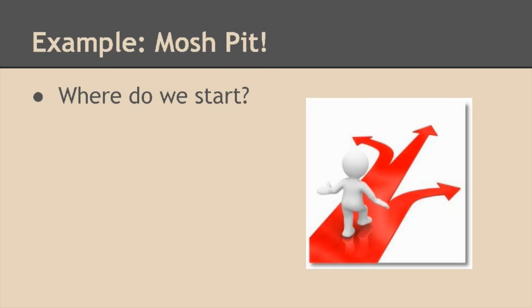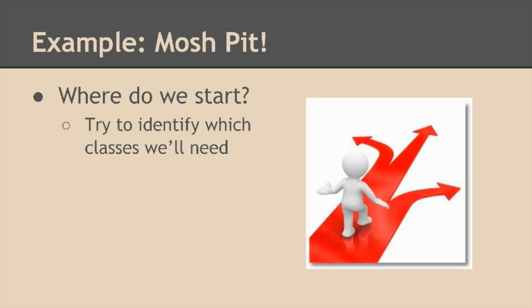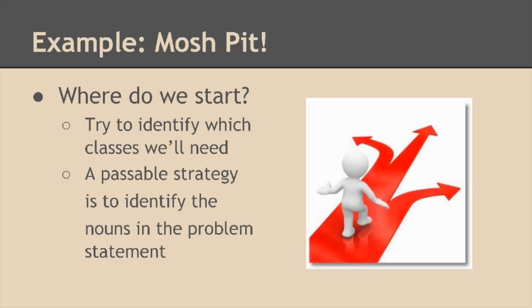Now what we need to do is think about where to start. In our previous design methodology, we would start taking our problem, dividing it up into sub-methods, and working that way. But here in an object-oriented perspective, we're going to do it a little bit differently. We're going to begin by trying to identify the classes that we'll need, because the classes are going to be the focus of the design, not the methods. A passable way to do that is to look at the problem statement and then try to identify the major nouns in that problem statement. And that will lead us to the classes that we might have to incorporate in our program.